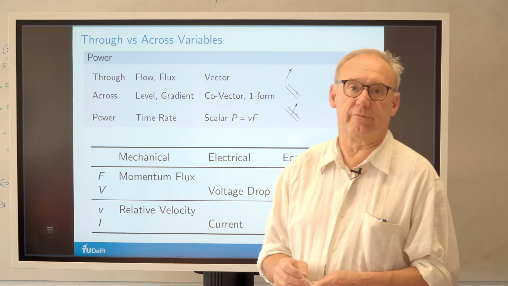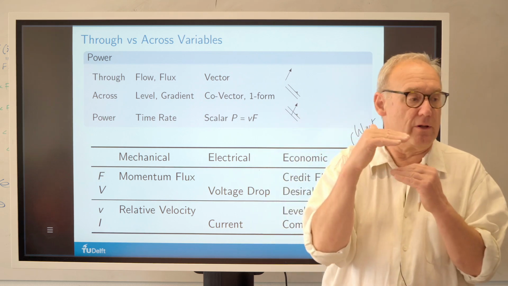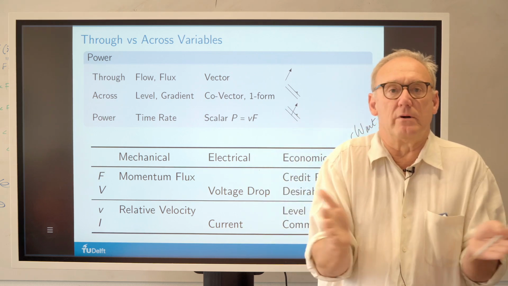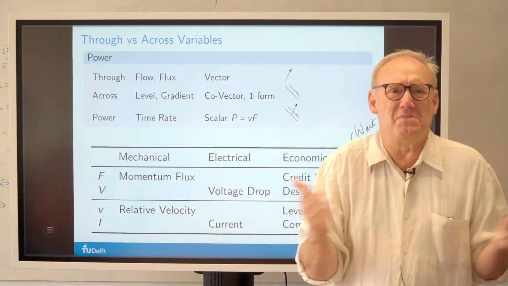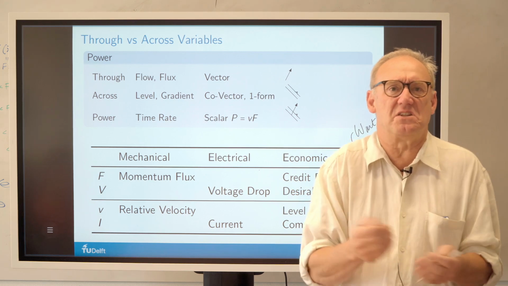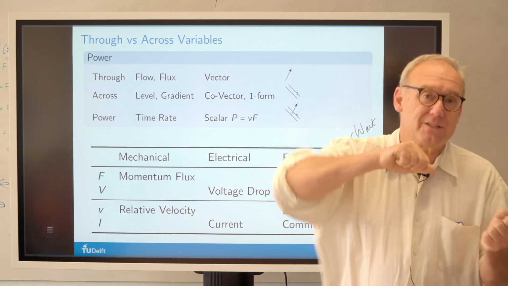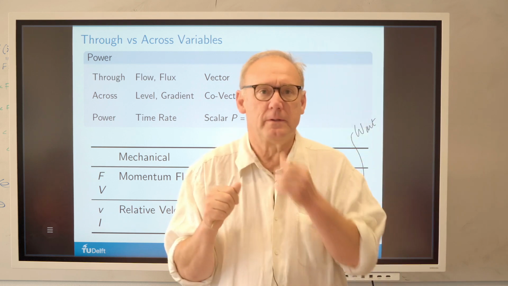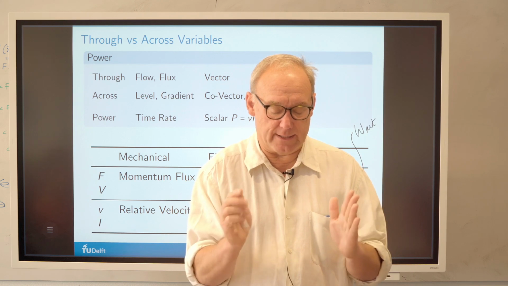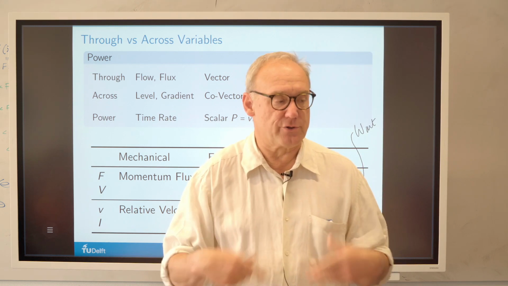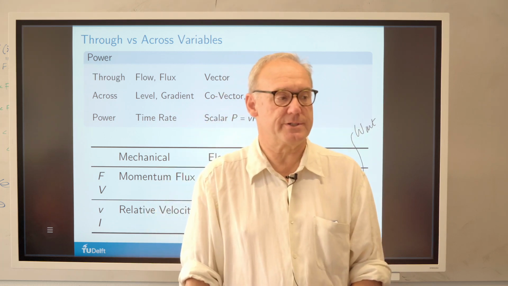But you can also think of it as a desirability level. So then it's more a level variable. So when you have inventory shrinkage and stuff like that, now the quality just goes down. And what do you mean by that? Well, the level of desirability of this thing goes down, and therefore I can model that as a voltage drop or a drop in the spring force. So you think of the spring as slowly relaxing against the damper. So you're dropping, as it were, in the force level. Okay, so then it's more the level of the force. Okay.